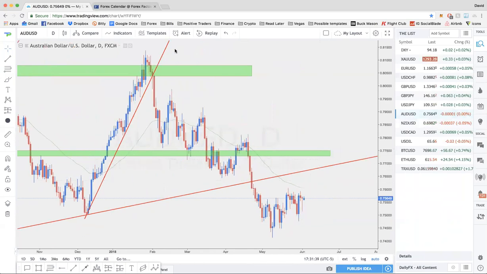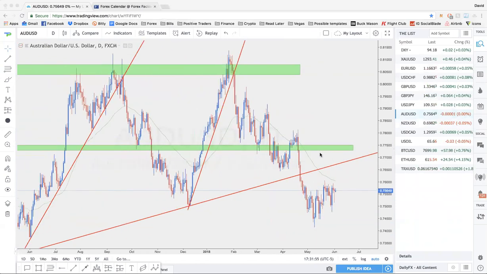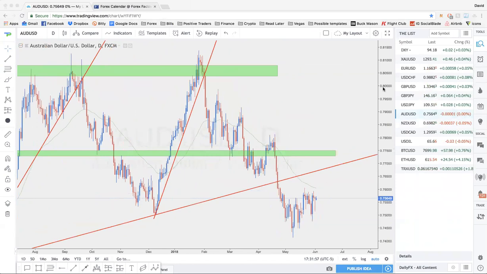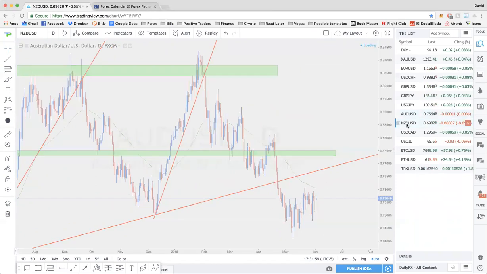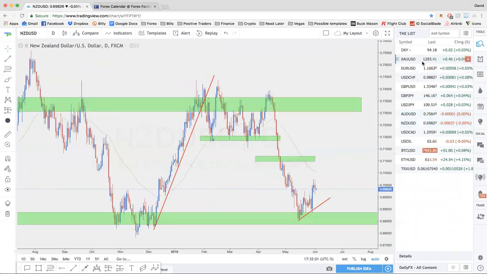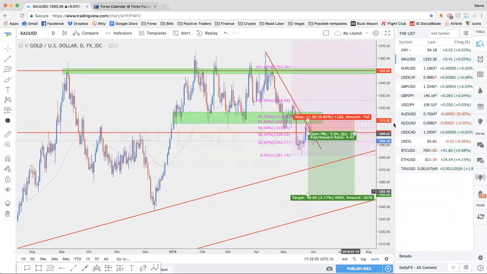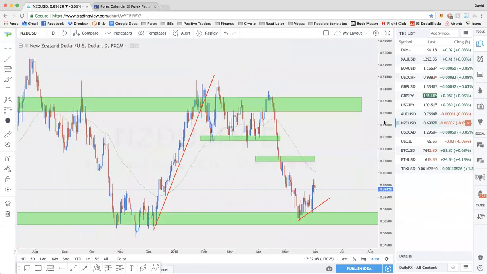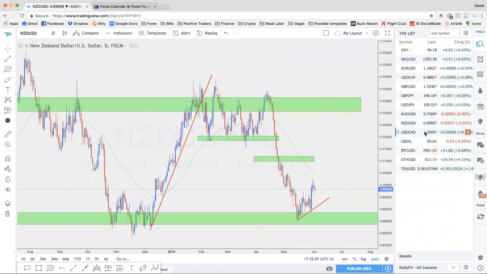Also, the little cherry on top for AUD/USD is the moving average. We have that 50-day EMA really holding price down, pushing price down, and so I would expect to see AUD/USD move lower. So this is going to be the trade of the week, in my opinion. And gold too. Very bearish on gold, down to 1250. So those are the two things we just went over, AUD/USD and NZD/USD.